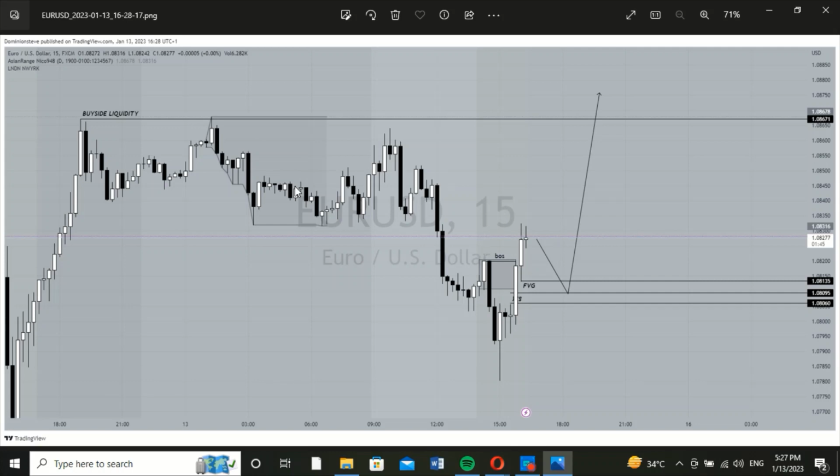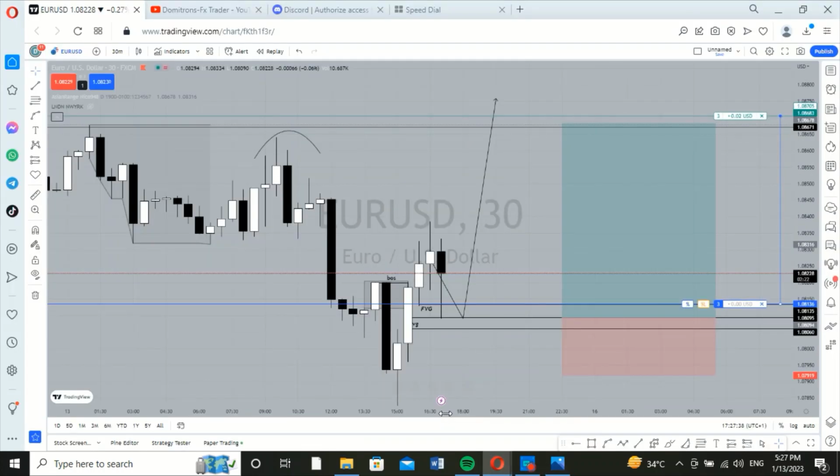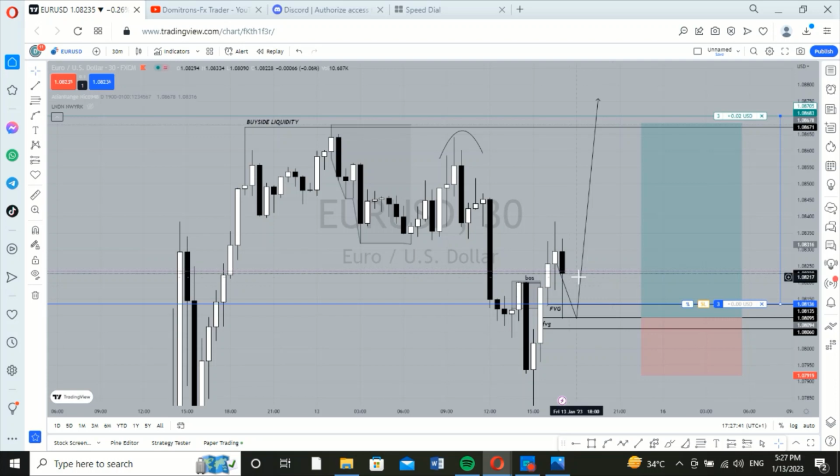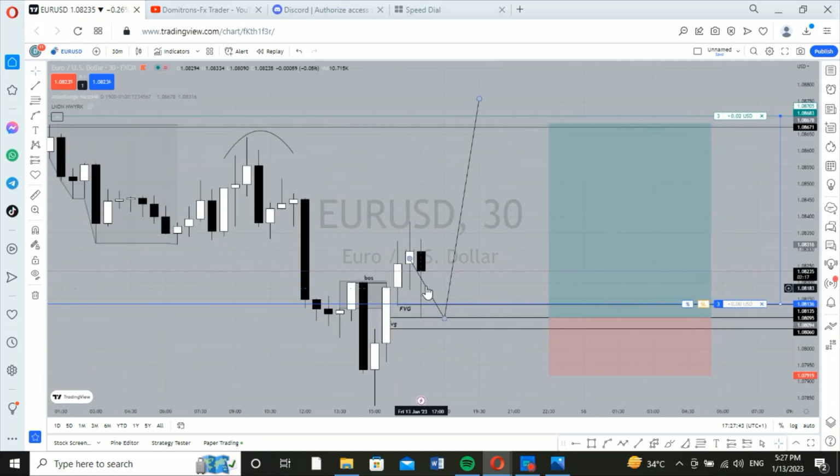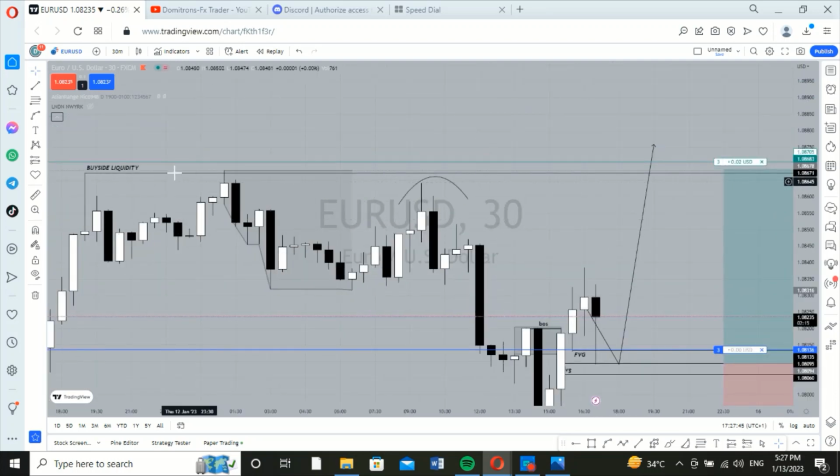After the breakout structure, buy side and sell side liquidity, the bias of Euro is bullish, like I said in the analysis before, and I also posted this on my Facebook page. So the order block was violated. We have a fair value gap left. What we're expecting after the breakout structure is that price should trade lower, ultimate trade entry to the fair value gap, and we should see it trade higher to grab liquidity resting on this high, right? And what we're seeing right here, where is it running to right now? We are seeing it running to grab liquidity on this high and that of this high also.